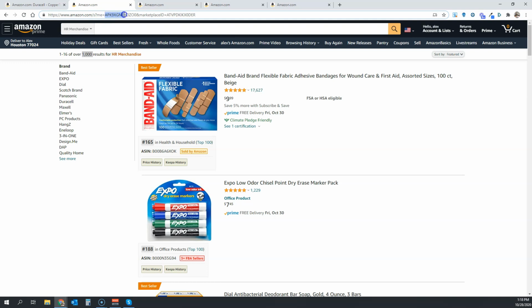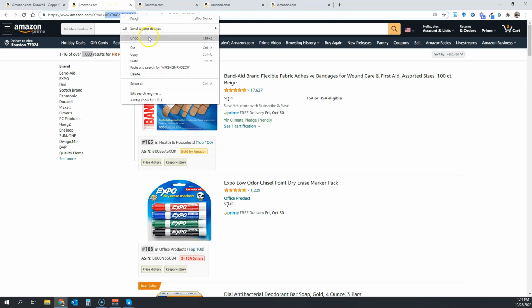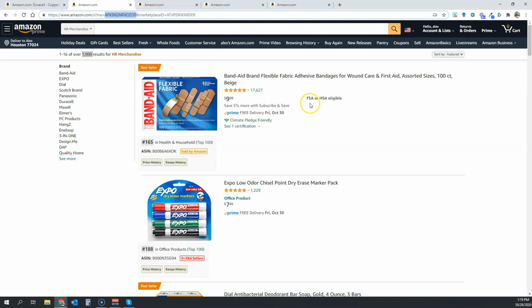The seller ID is going to be this set of letters and numbers. And it's always going to look exactly like this. It'll be after the equal sign. It'll be after "me=", but before the "&marketplace". You don't want to use the marketplace ID, that's a different ID. You want to use the seller ID. And like I said, this URL will always look like this, so you could replicate this for any seller storefront.